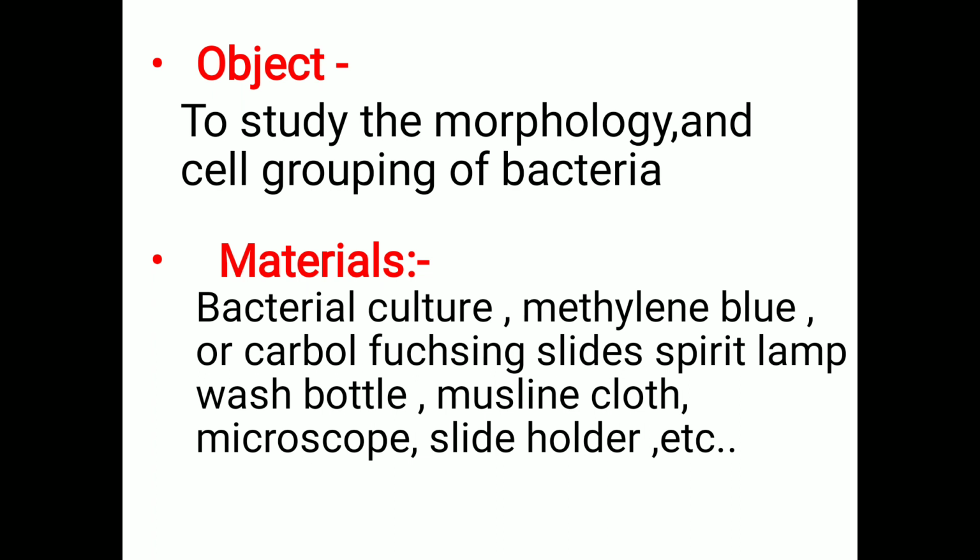Next, which material is required for that? Bacterial culture. We have to take the sample infected by bacteria and prepare the culture of that bacteria. Next, methylene blue, which is a simple stain. Then carbol fuchsin, a slide, spirit lamp, wash bottle, muslin cloth, microscope, and slide holder if essential. So that material is required for the simple staining of bacteria.